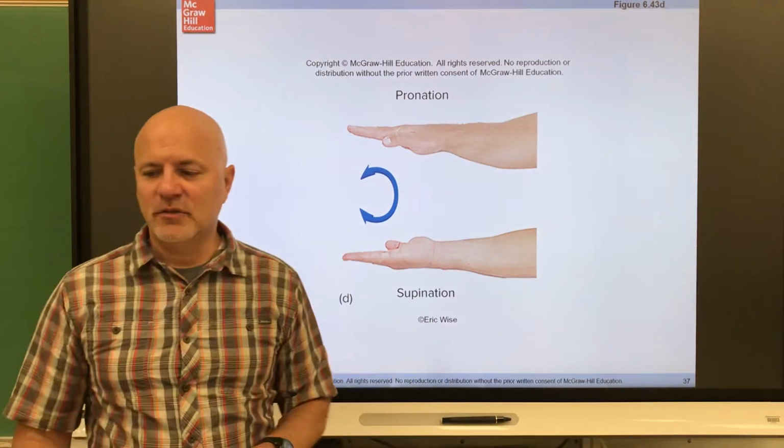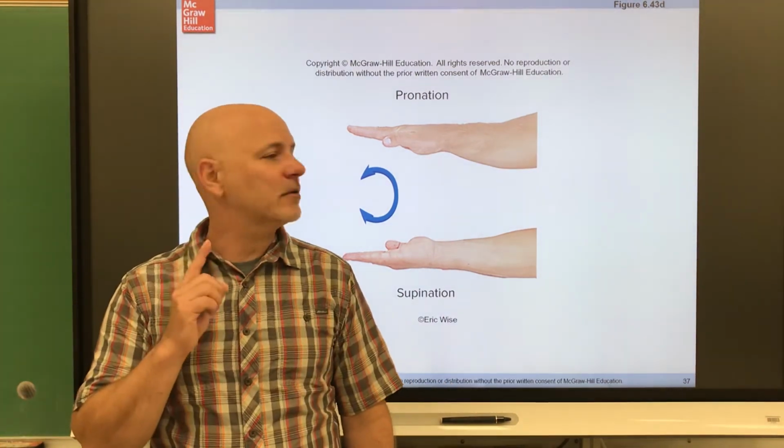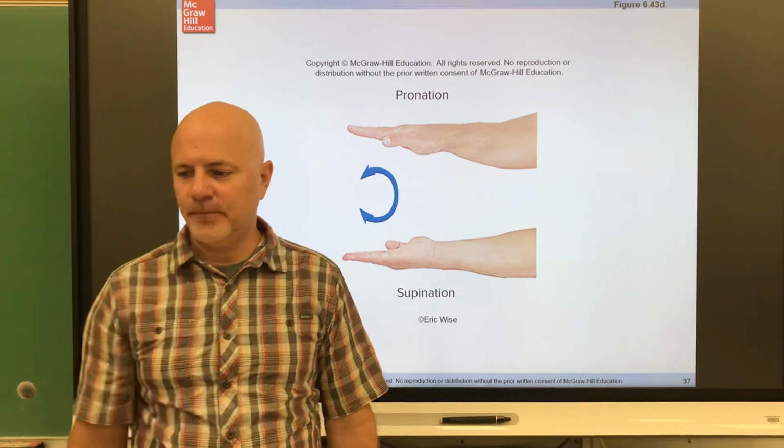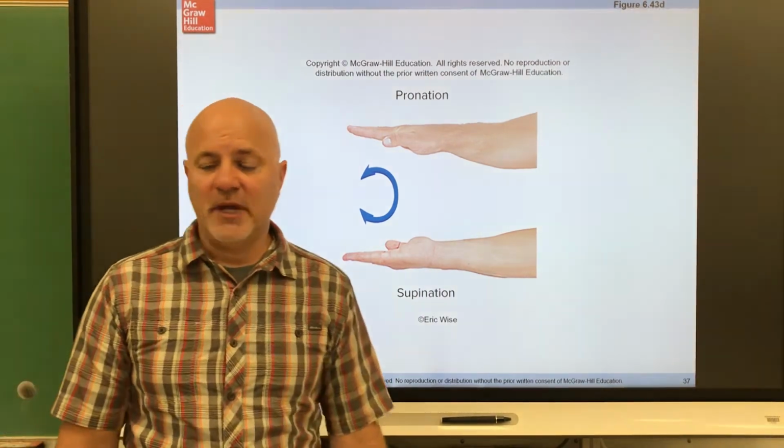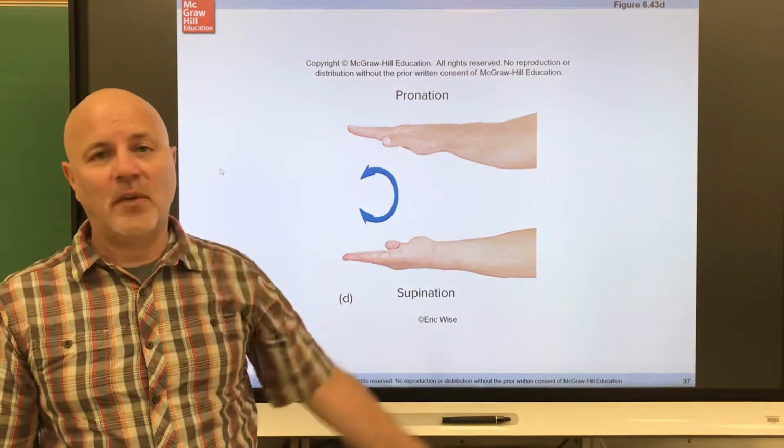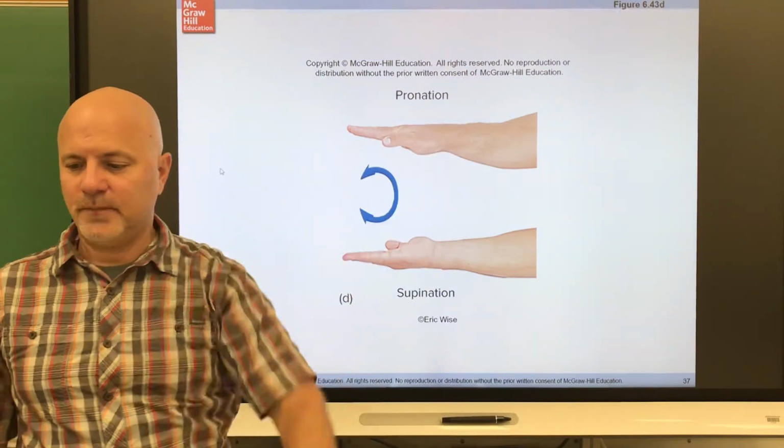Next is a rotation, the moving of a part around an axis. So this is a rotation here. This is a rotation here. All right. Next is a circumduction. That's a movement apart in a wide circle. So if I take my arm and do this, that's a circumduction.